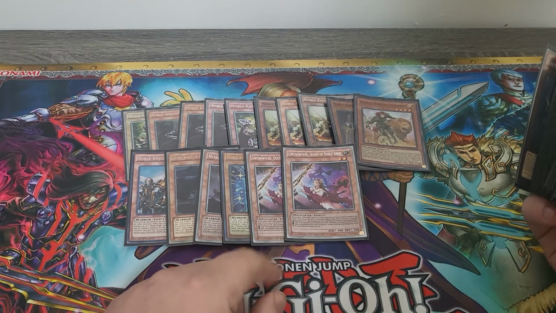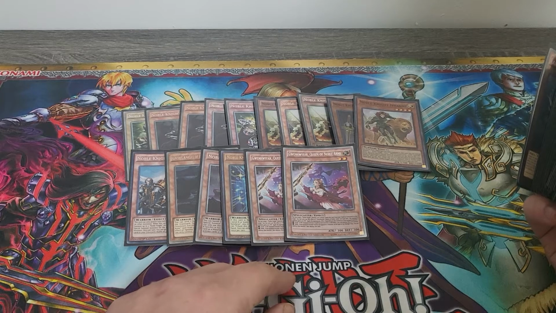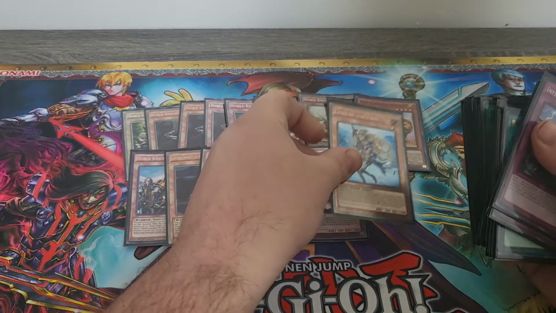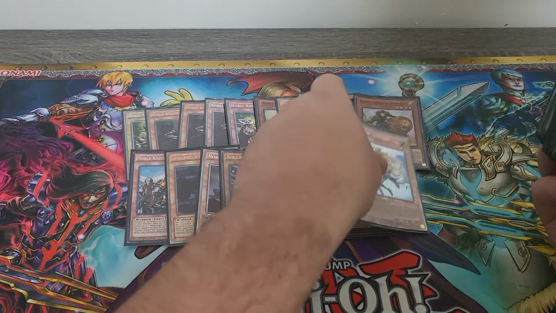She's really good. If it's a light Noble Knight monster, you can pop her to protect that monster. If it's a dark, you can pop her and destroy that monster you're battling. Very good. Then I got 2 Lady of the Lakes.